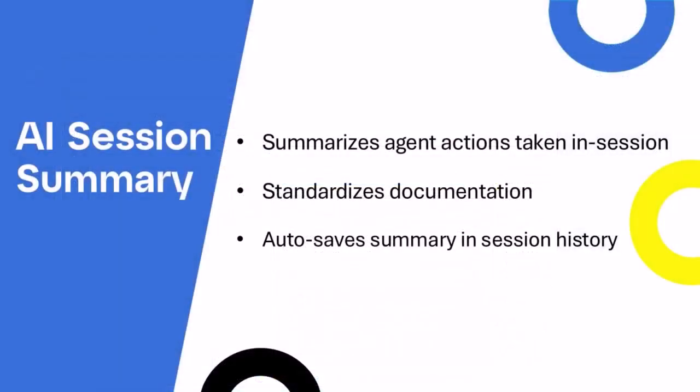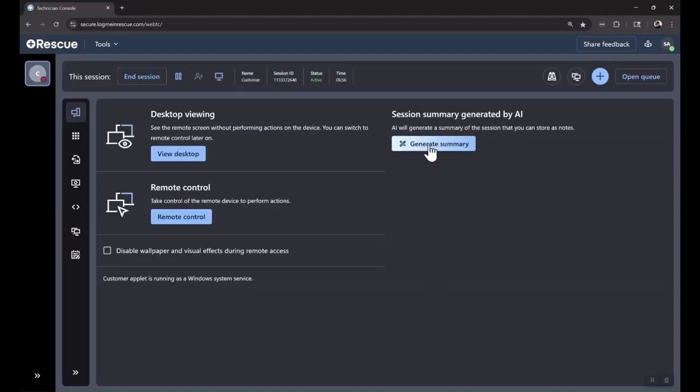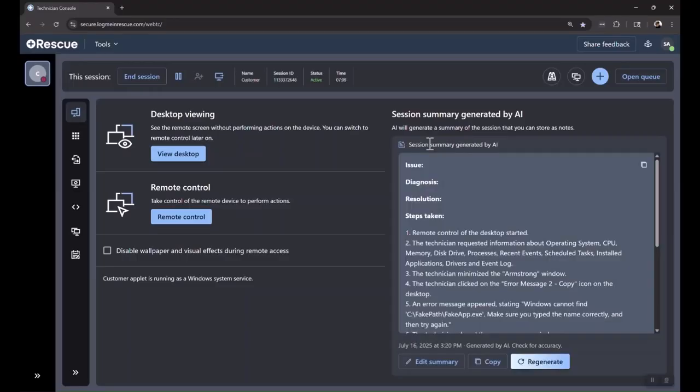The last piece to show here is what's called the session summary. So to generate the session summary, I simply close remote control, and we'll see here on the right-hand side a new Generate Summary button. This takes into account everything that occurs during the rescue session. So it's a very easy way to automate note-taking for these sessions. The consideration here and the value that's added here is that not only does it reduce time after these remote sessions occur, but it also improves accuracy and detail in any notes that are taken for this specific support interaction.